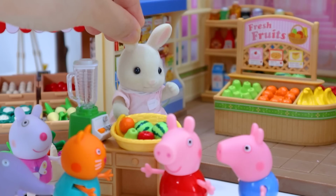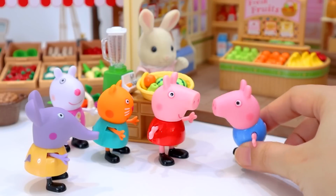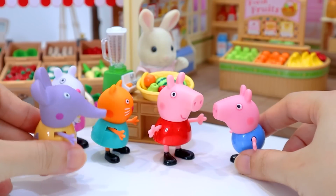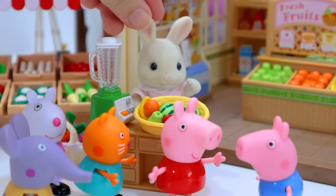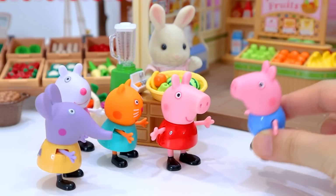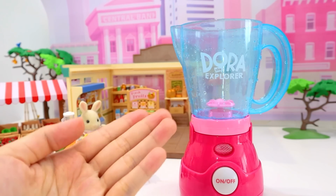Lovely! What do you want in your smoothies? George! Banana! George, a smoothie must have lots of fruit in it. How about a banana and strawberry? No! Maybe George would like some dinosaur juice. Dinosaur juice? Dinosaur! Let's make a dinosaur juice for George.